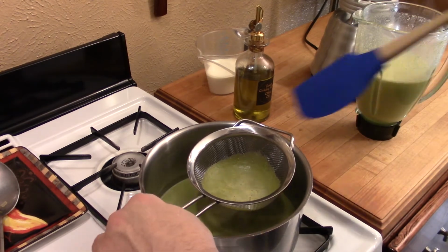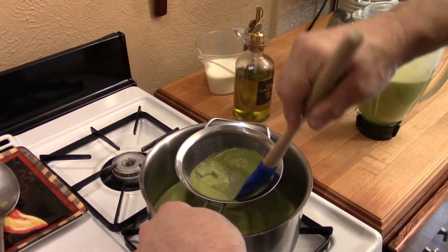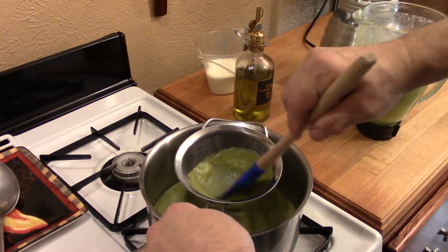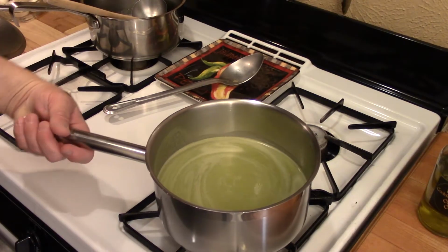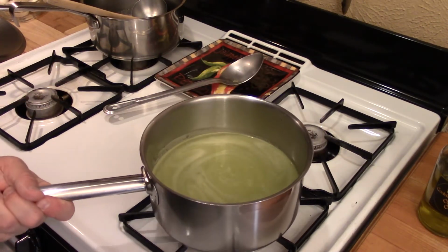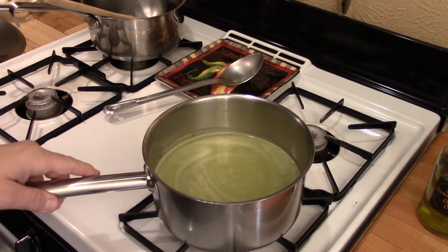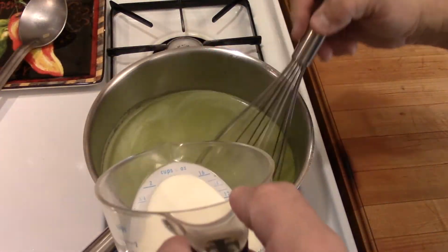Now guys, when you're trying to get a liquid to go through a strainer, sometimes you just got to work it through, and that's where a spatula comes in handy with one of these. As you can see there, we've gone ahead and processed everything through that strainer and produced a beautiful, beautiful puree. Now I need to get the cream on it.